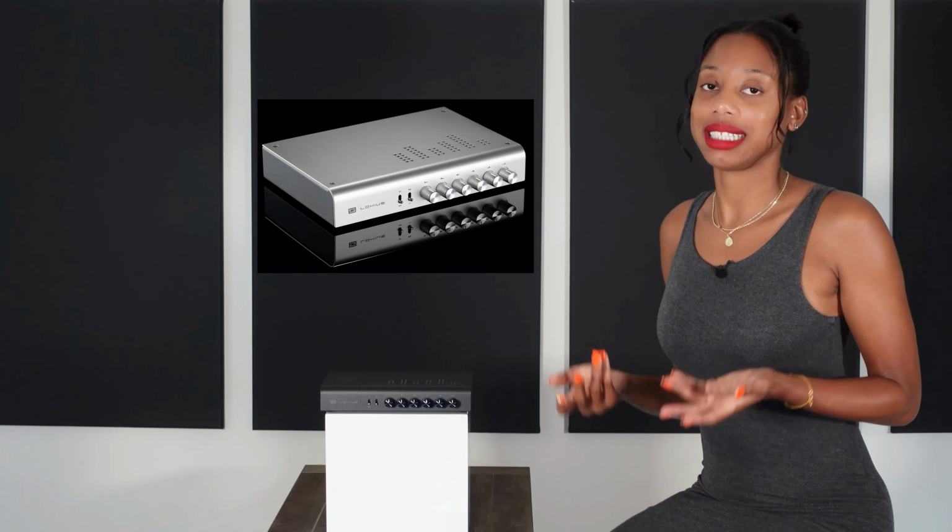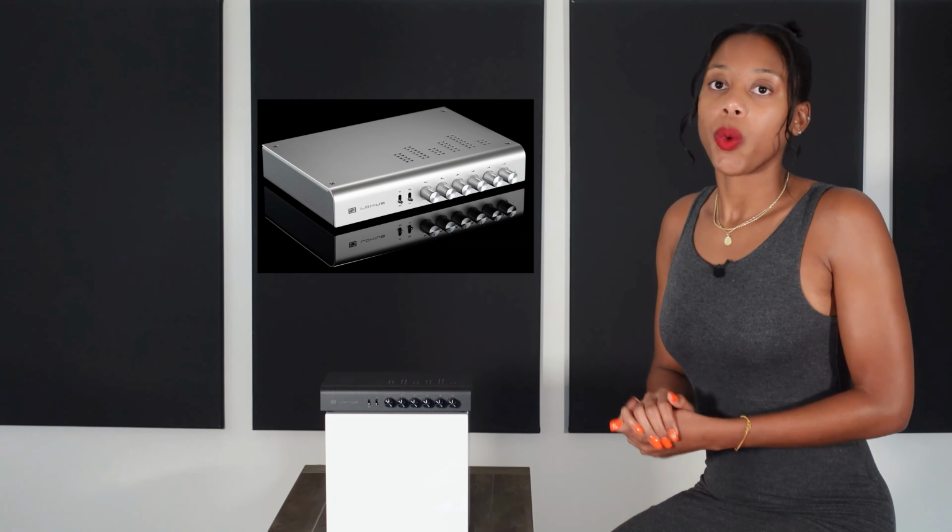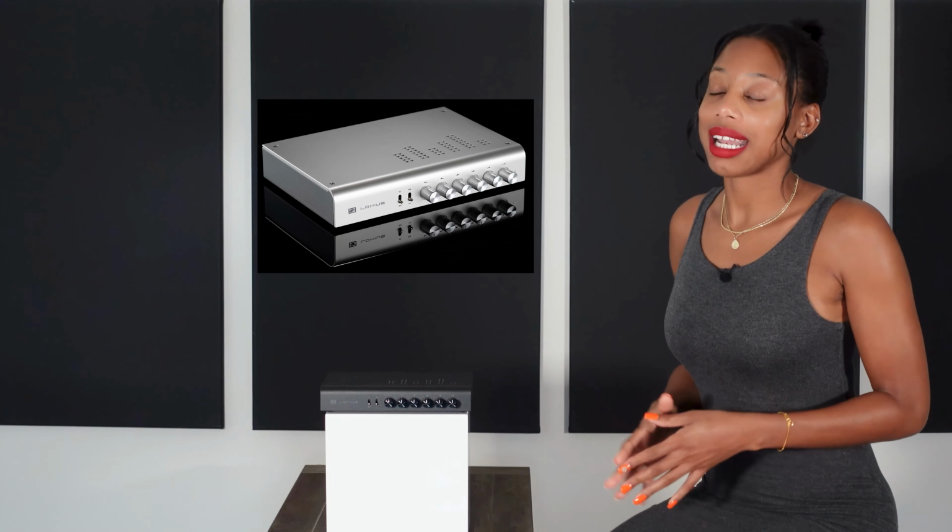I actually purchased the Lokius in November 2021 when there were supply issues and had to wait 6 weeks for delivery. This is the flat black option, which costs $299, and there's also a silver finish for $319. On the front, there is an input selector, which switches between RCA and XLR input, and a bypass switch, which when in the down position completely bypasses any adjustment from the tone control.